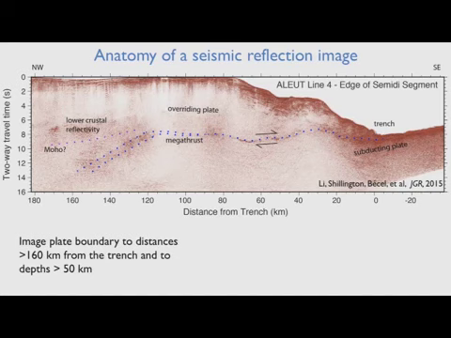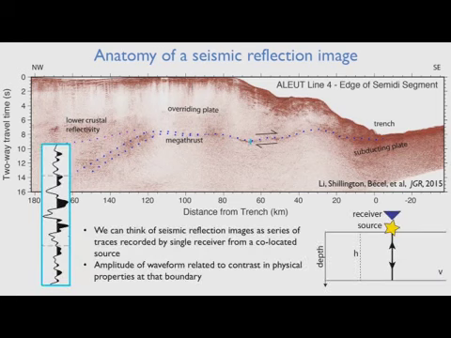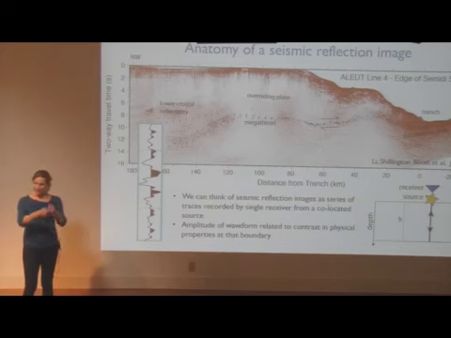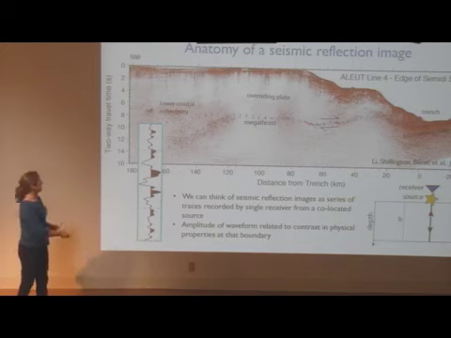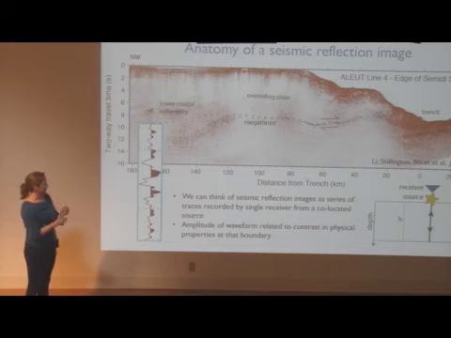When we look at this image, it's common for us to do all these nice things to visualize the data, like make it all pretty and colored. But basically what this image is, is 30,000 individual wiggle traces. It's as if you cruised along on the seafloor with one source and one receiver, and you set off your source, and you recorded some seismic wave that went straight down, bounced off of things in the earth, and came straight back up.